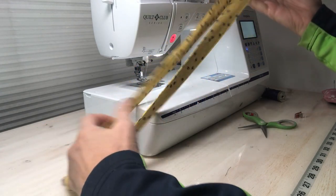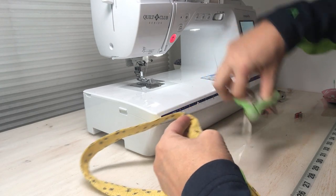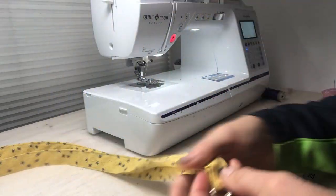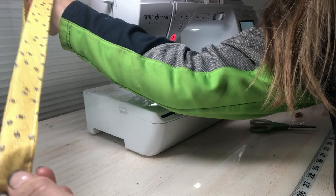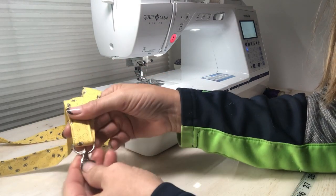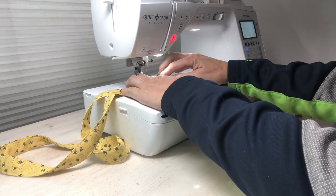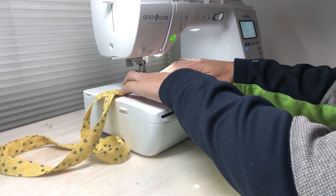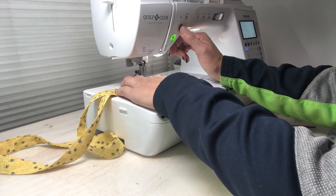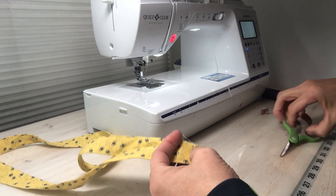I want to get down to the tapered edge. Make sure your lanyard is laying all straight with a nice lay. I'm going to offset it just slightly so it lays really nice, then go up just about an inch and put a straight stitch right across, going back and forth a couple of times. Clip those threads, and guess what — we've just made a lanyard! How quick and easy is that?